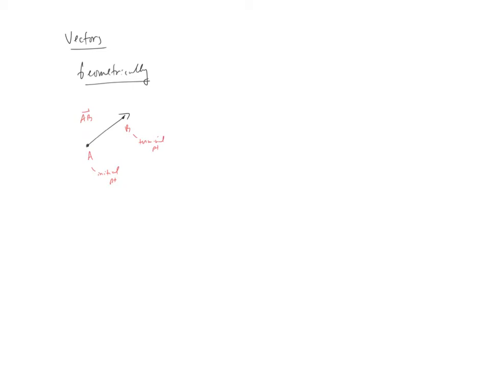Now, vectors have two very, very important characteristics. One of them I've already mentioned. Every vector will have direction. The other characteristic will be magnitude. So every vector has magnitude and direction. Magnitude is just the length of the vector. And so that's going to move us into the first operation that we're going to discuss geometrically, which is scalar multiplication.